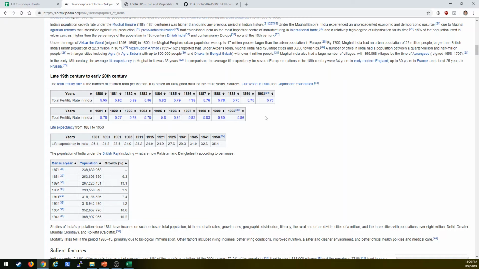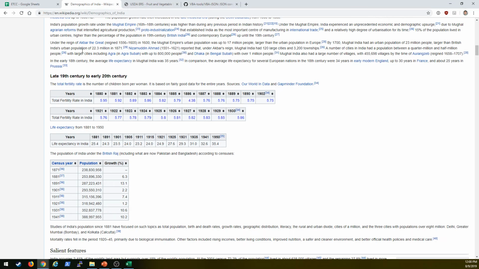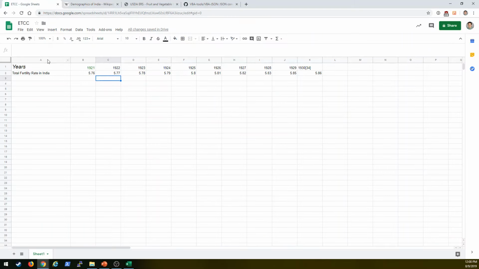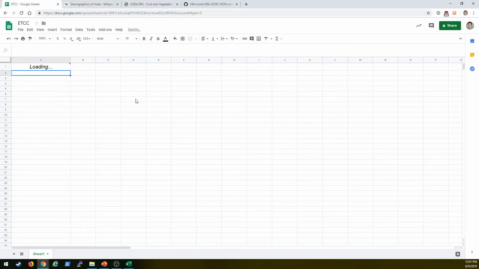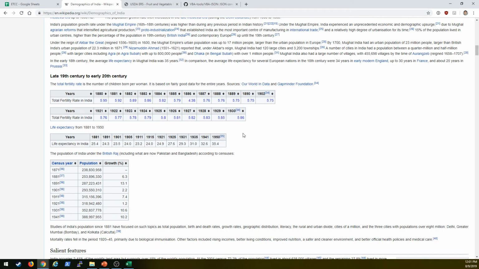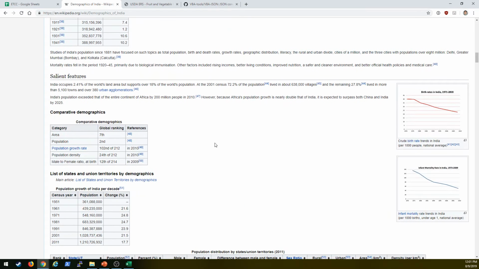If we go back to this Google Sheet on a different day, it's going to pull that information again. So that's really cool. If we wanted the life expectancy of India, we can go back up here, type in 5, and that indicates the fifth table. And it pulls that information down. Here's the years, and here's the life expectancy in India, which, why did they stop at 1950? Wow, that's weird. Maybe that's the only information they have for it.